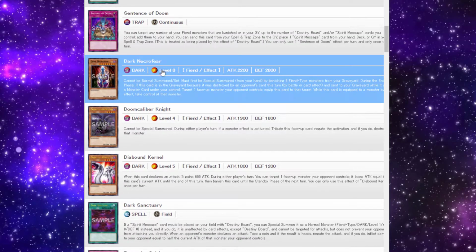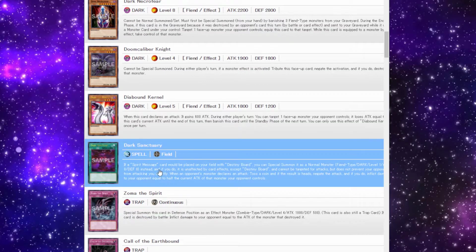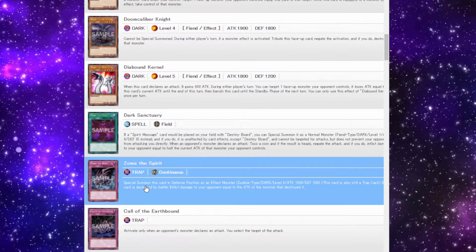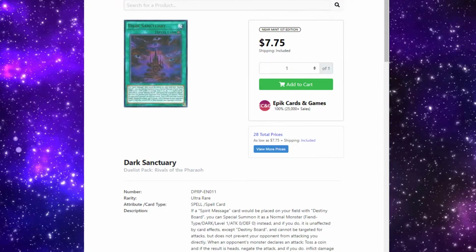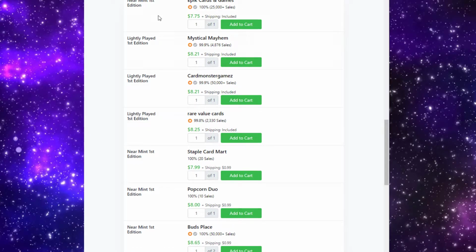And then for the reprints: Dark Necrofear, Doom Caliber Knight, Diabound Colonel, Dark Sanctuary, Zoma the Spirit, and Call of the... Oh, no, that's different. Zoma the Spirit, just a trap monster. Not much here. Dark Sanctuary is a nice card, though. It's only had 1 printing ever, and it's for near mint, the first near mint is at 70-75, but after that, it's immediately like $8 to $9.